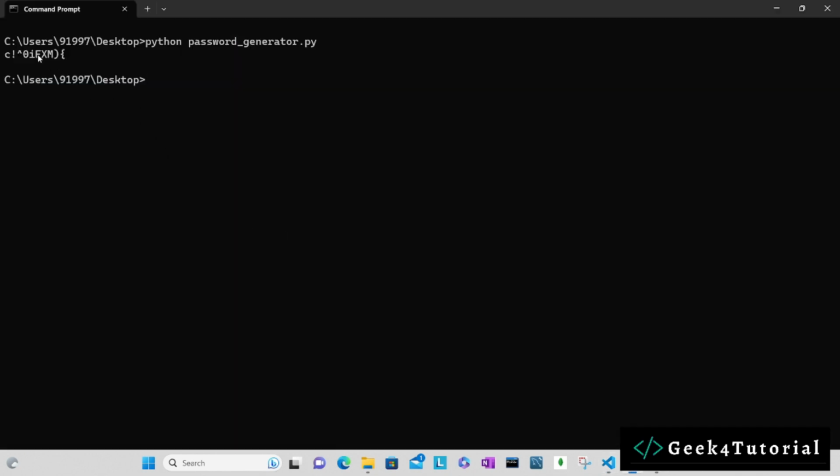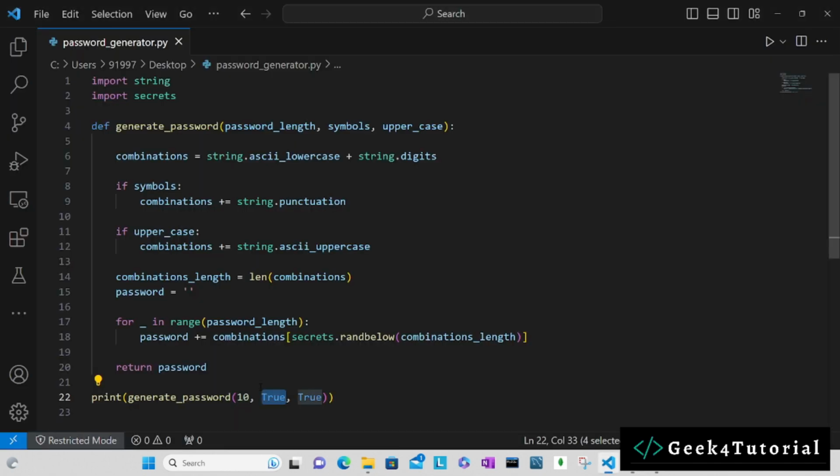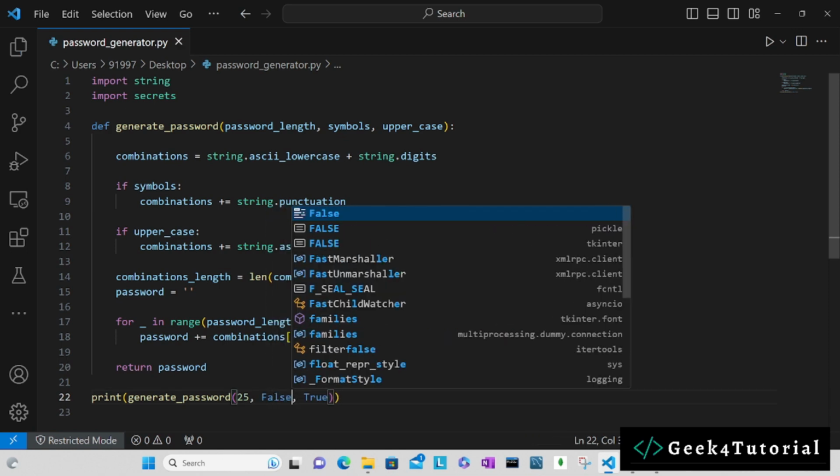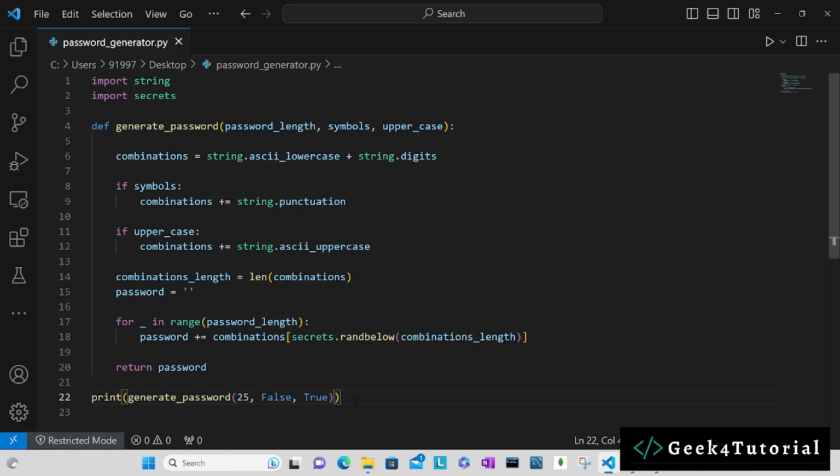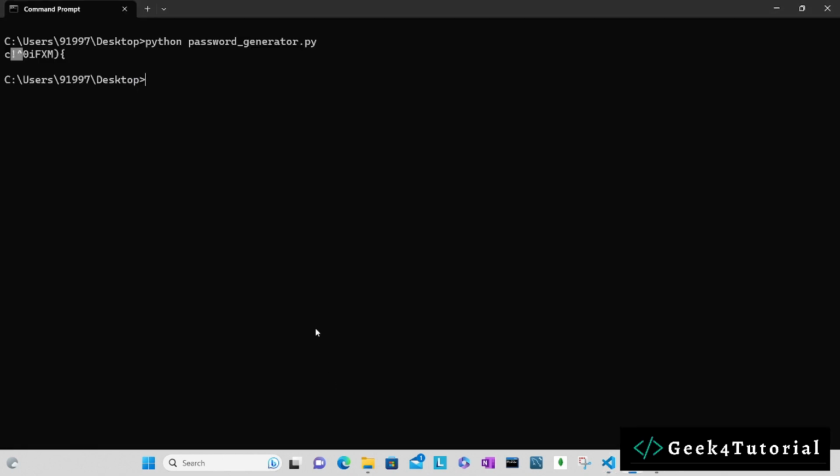So we have uppercase here as well, and also some special characters. Let me change that length to 25, and this time I don't want any special characters in my password, so I'm setting that flag as false. So now let me run this file.